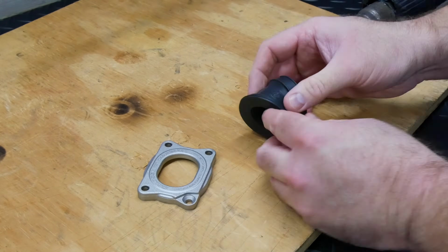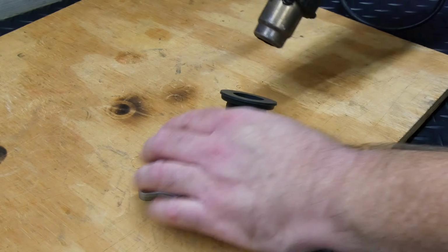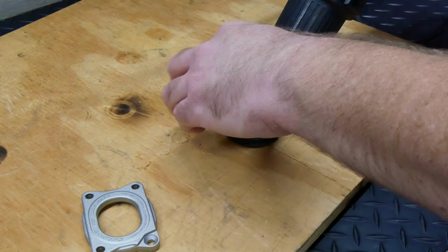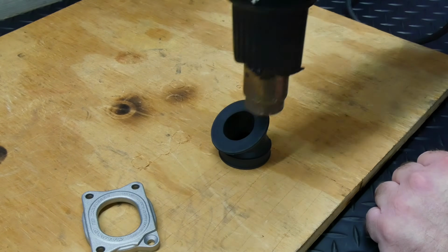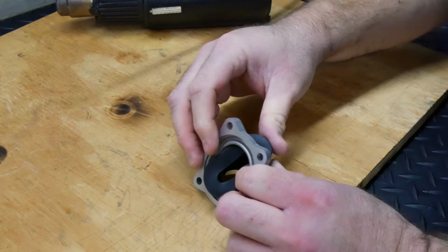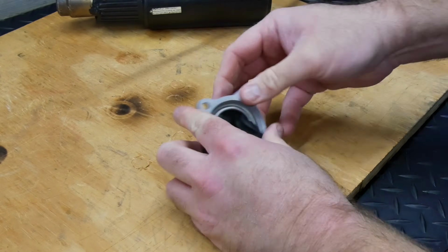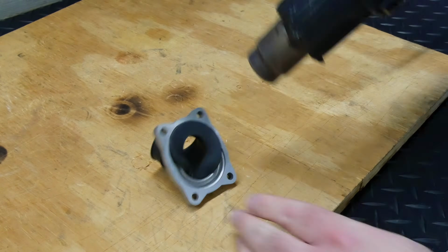The Bonneville intake comes in two pieces, so the rubber boot needs to be inserted into the aluminum plate. This rubber is pretty firm and tough to work with at room temperature, so it helps to heat it with a heat gun or a hair dryer, and Malossi says not to exceed 50 to 60 degrees Celsius, which is about 120 to 140 Fahrenheit. Then you can tilt it and push the reed side in and through. Once it's all the way through, it can be rotated to fit the way that you want it to.